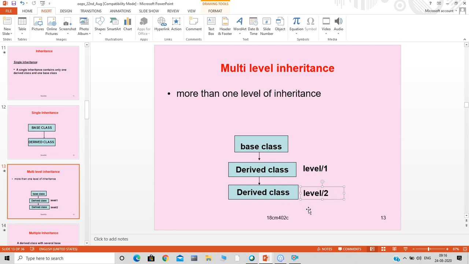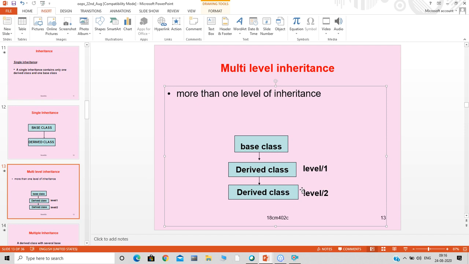Level 2. And if you derive one more class, then that class will come under level 3. This is the base one, and when we derive a class from the base class, then that comes at level 1.